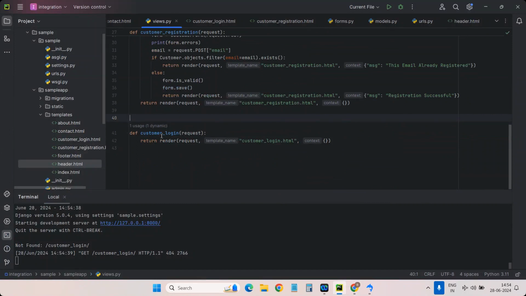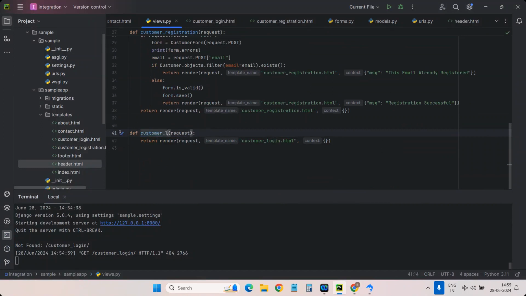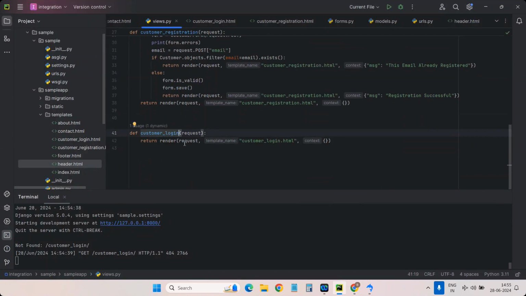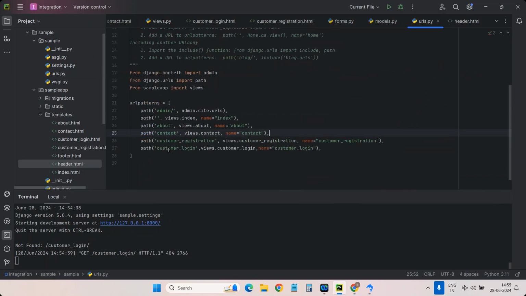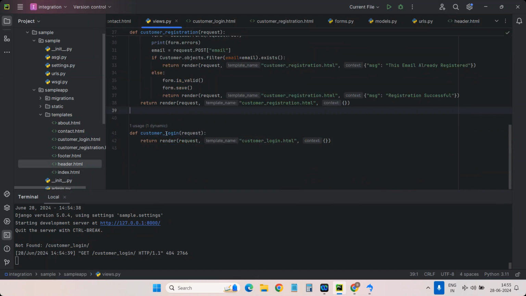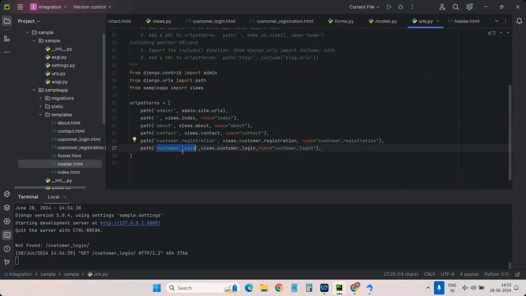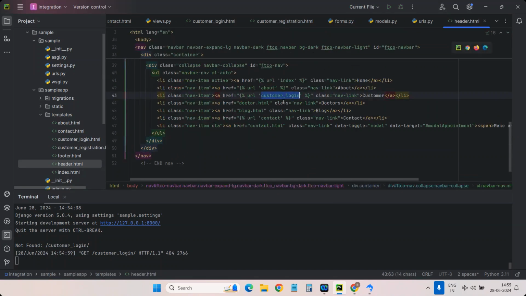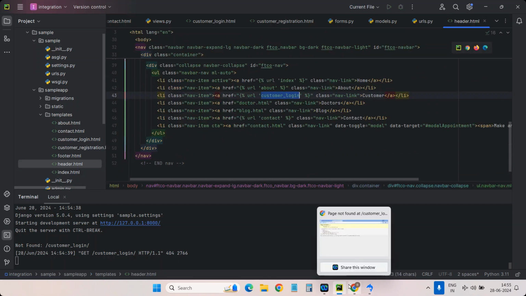Return render, request, customer .html. URL.